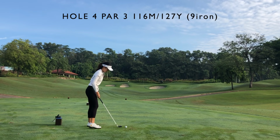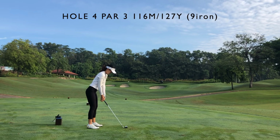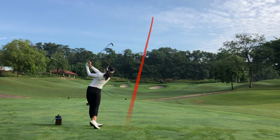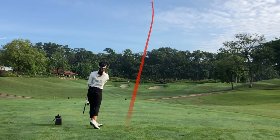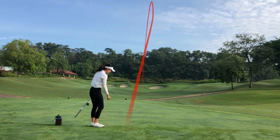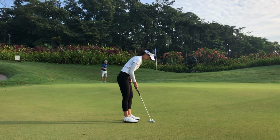Moving on to hole 4, which is a par 3, 127 yards to the pin. The pin today was tucked behind and there was a big slope in front that you needed to carry just to get up to that same tier. But because I was a little bit in between distance, I decided to go with the shorter club, which was the 9-iron instead of the 8, because if you are putting uphill for this hole, it's definitely a lot better than hitting it on that upper tier and bouncing over, which is what tends to happen.